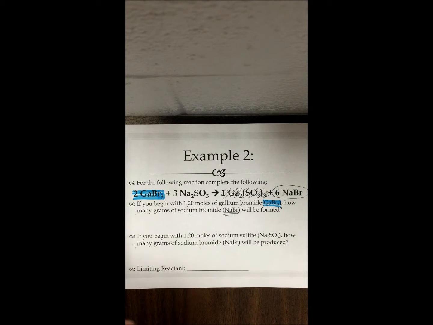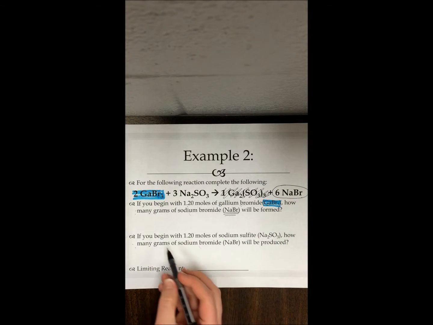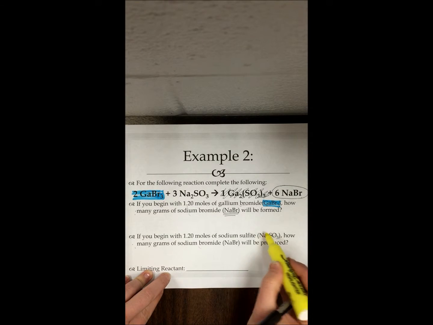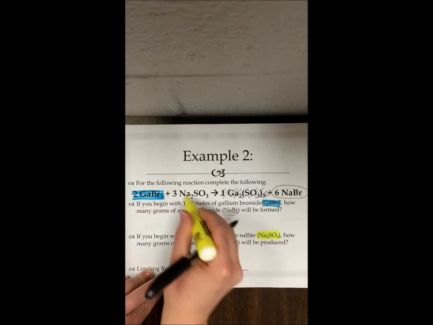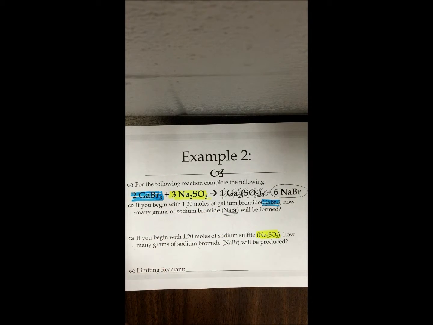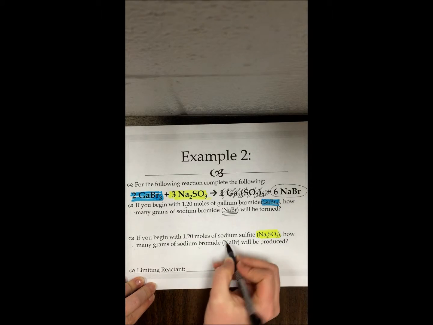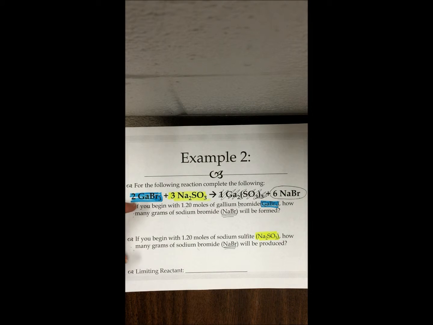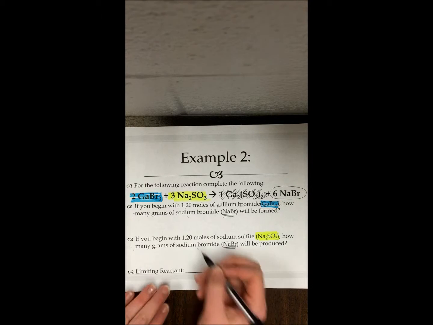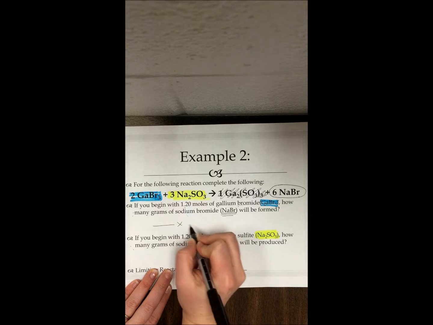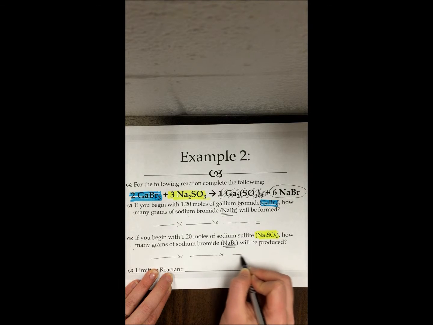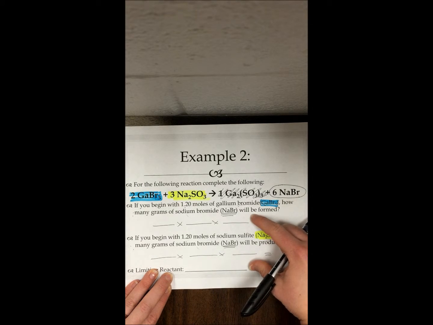And hopefully you guys are following along with your notes with me. Now, our second statement says if you begin now with 1.2 moles of sodium sulfite, so that's Na2SO3, I'm going to go up and highlight it in my problem. How many grams of the same product, NaBr, will be produced? So we're actually going to do two separate mole to gram conversions. So how many steps are in a mole to gram? It's going to be 3 steps. So let's pre-draw in our 3 steps. Now, the great thing about limiting and excess reactants is that the last step is going to be identical.